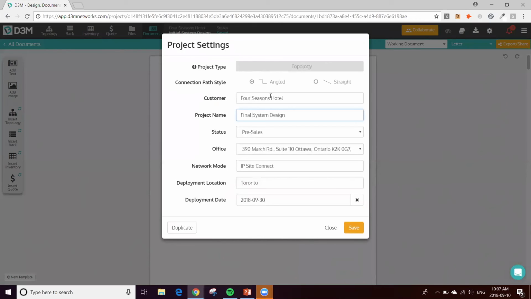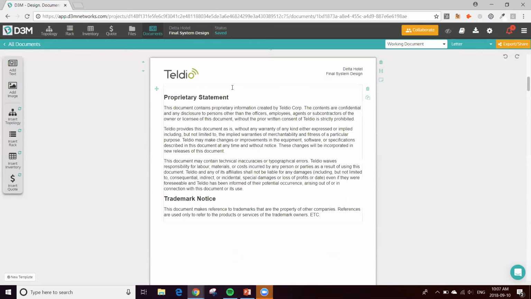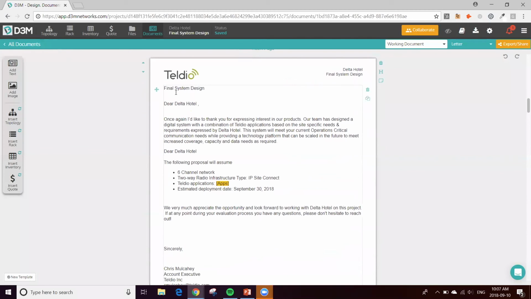Maybe it's the Delta Hotel. I can easily change this stuff, and then it will automatically show there and elsewhere. So this is the cover page, a standard proprietary statement that we include in our proposal, a letter to the customer. Remember, I just changed this: final system design, Delta Hotel.